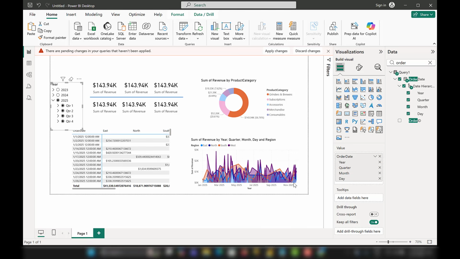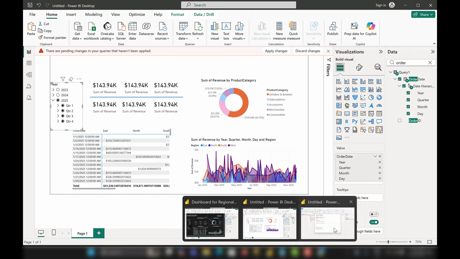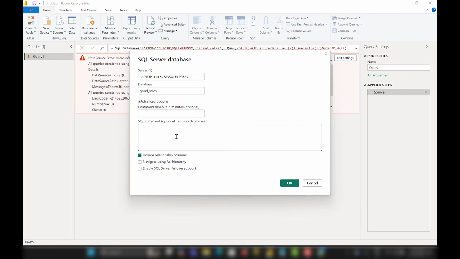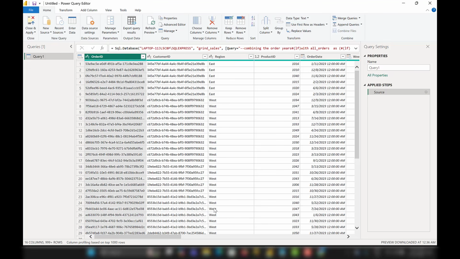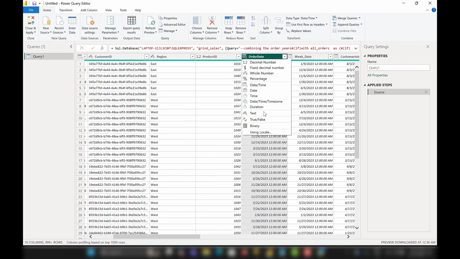All right. Back over here, Control V, hit OK. Okay, so now we just copied that whole query. And then we have this week date here. That is the start of the week. And while we're in here, let's fix this.